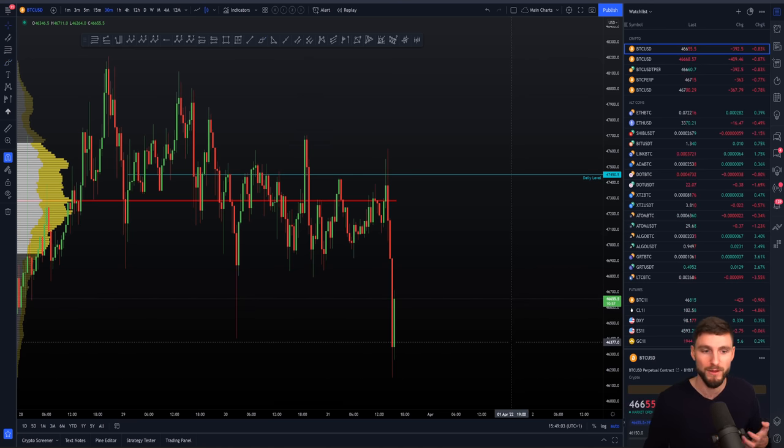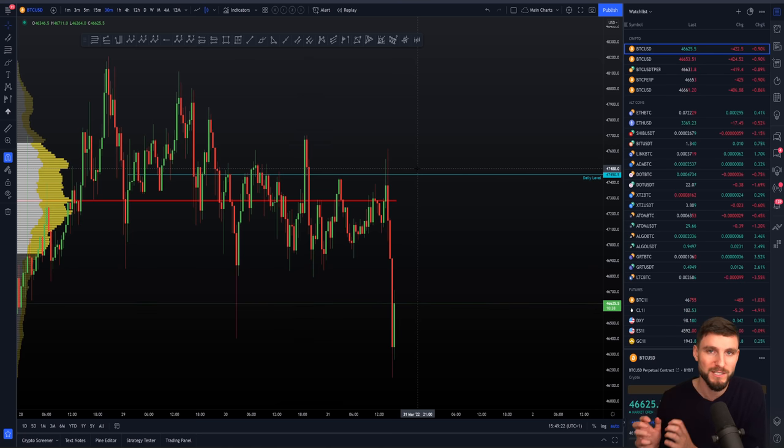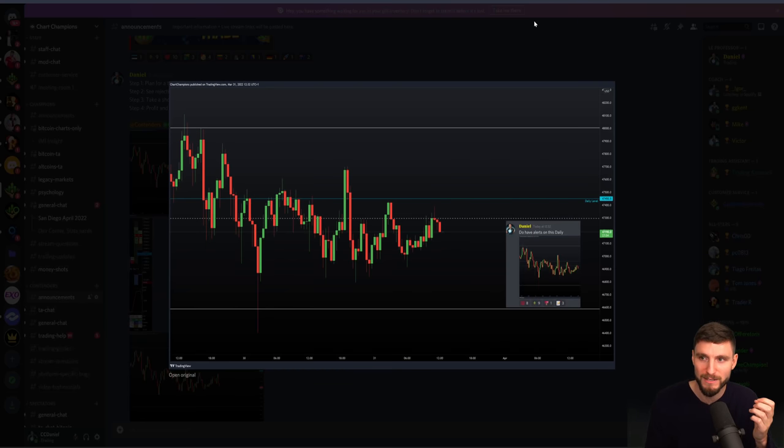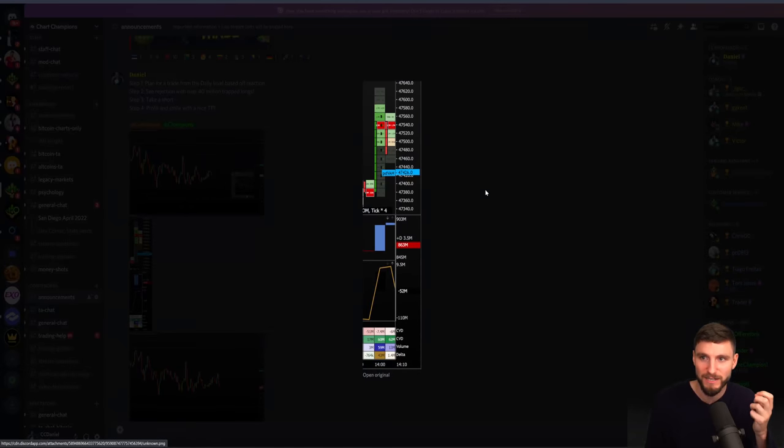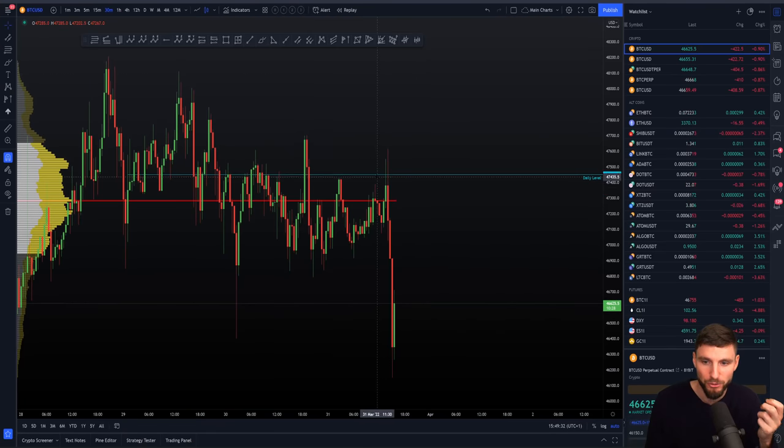If we see a reclaim of the VAL, guess what? I can long this if I wanted to and continue to search for higher prices. You can see how my mindset is in this market right now. It is not emotional. It's not thinking, oh my God, I've missed a move, it's the end of the world. If you miss a move, it really doesn't matter, because there's always another trade ahead of you, and that trade is going to be even better than the one you've missed. I'm ready and waiting with my plans. I see my plans, I see the reactions, and I execute my trades in a non-emotional way.